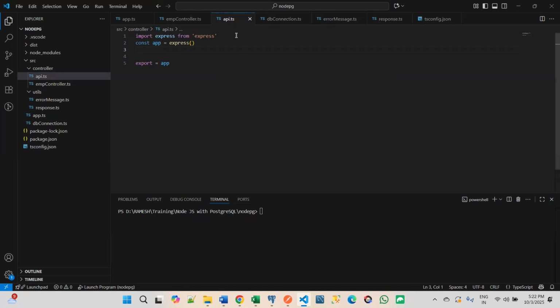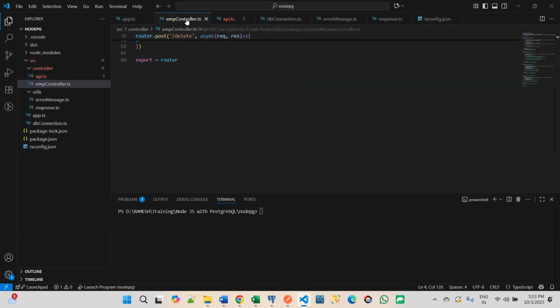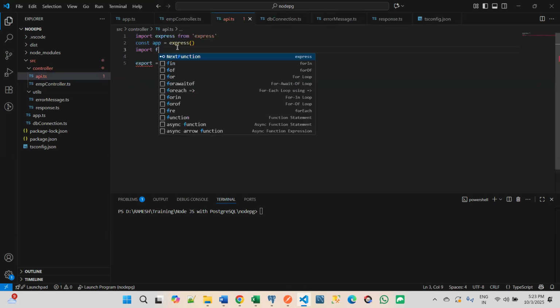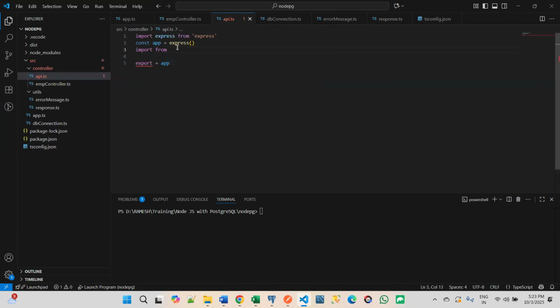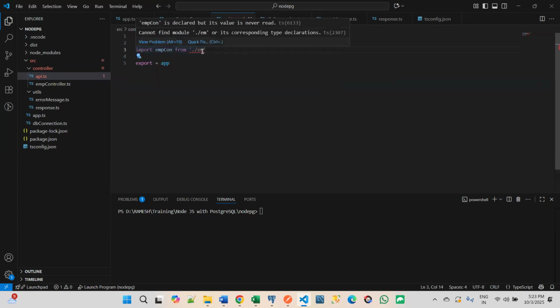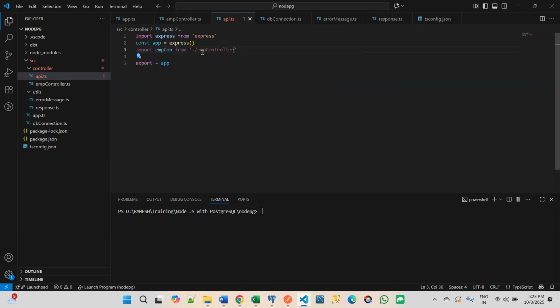And here I need to provide the connection between api.ts and empcontroller.ts. I have already written that export for empcontroller.ts, so I am going to import that file. Import EMP controller.